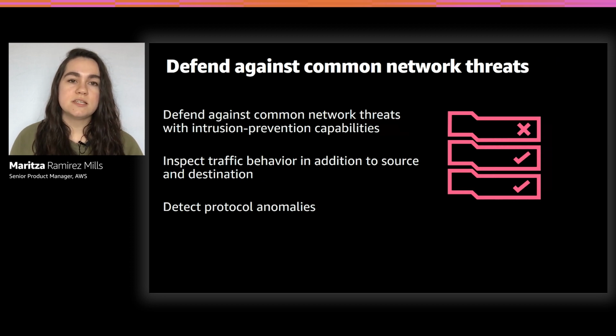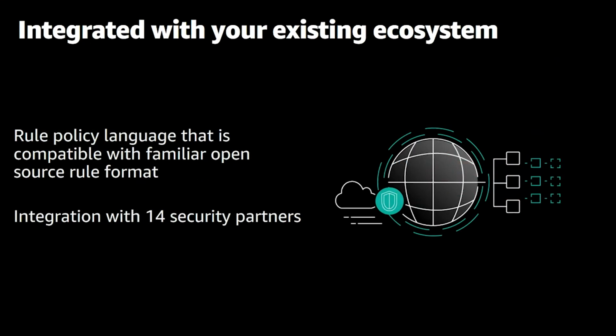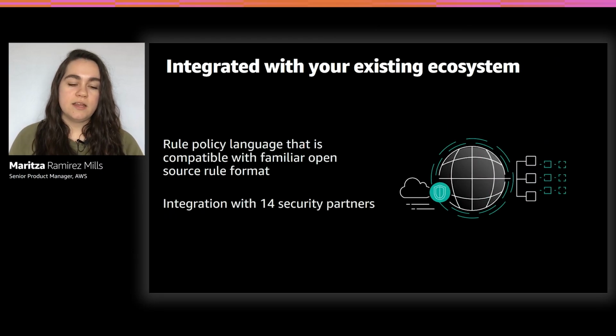and destination are trusted, is there encrypted traffic trying to leave through a port that is typically reserved for unencrypted traffic? Finally, taking a look at the fact that Network Firewall is integrated with your existing security ecosystem. We'll start with the fact that you can write intrusion prevention rules using common open source rule formats, such as Snort or Suricata. This means that your team doesn't have to take the time to learn a new proprietary rule language, and you can collaborate with the broader security community on threat prevention and response.